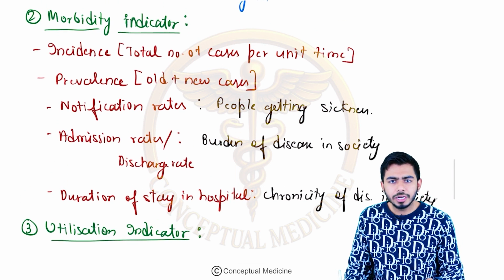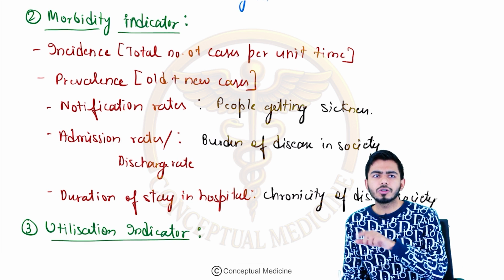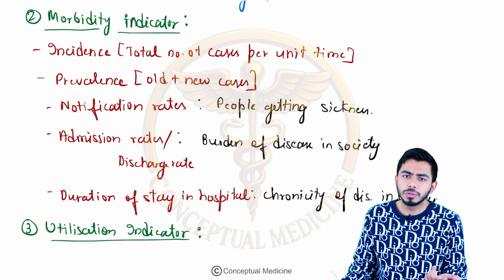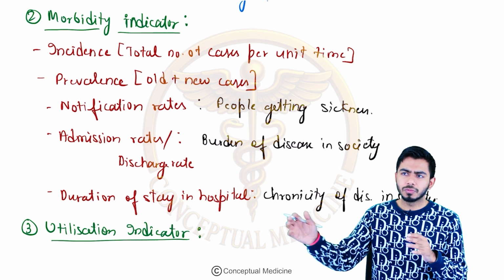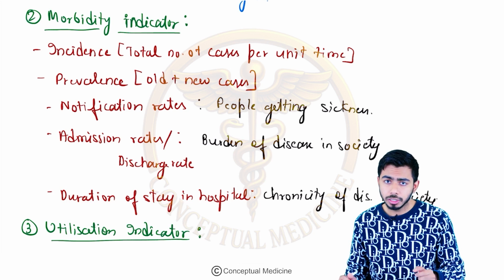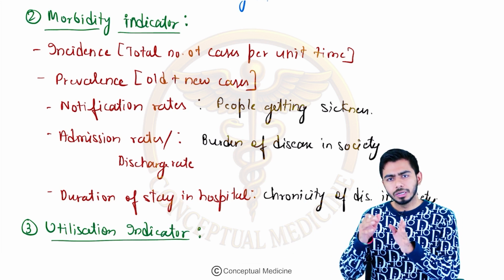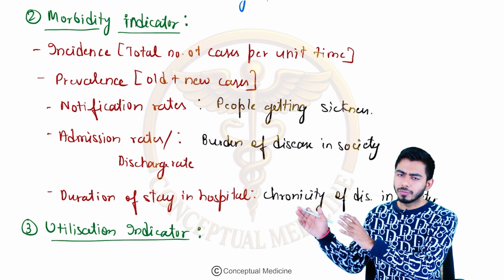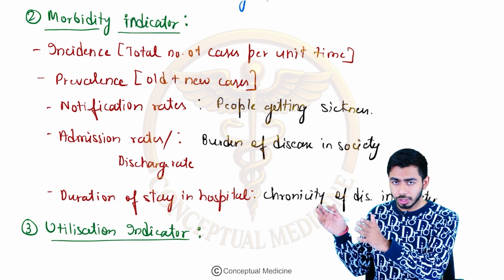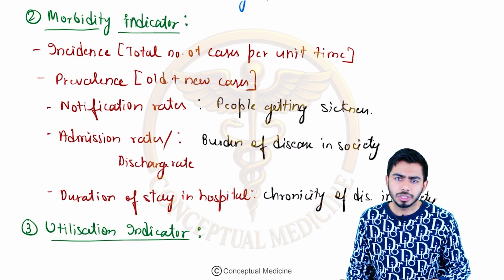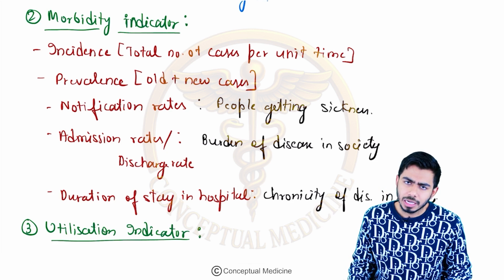Again, how do the questions come? What is the importance of knowing all these things? The importance is that they might ask, for example, notification rate is a component of which indicator? Then your answer should be morbidity indicator. These many people are admitted in the hospital, what indicator are we talking about? Morbidity indicator. These many people are discharged from the hospital. These many people were admitted in the hospital for 14 days, they are talking about average length of stay, duration of stay in the hospital. Which indicator? Morbidity or sickness indicator. So these kinds of questions might be asked by the examiners.